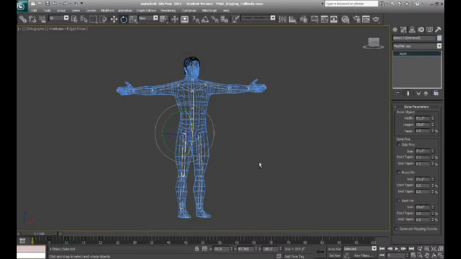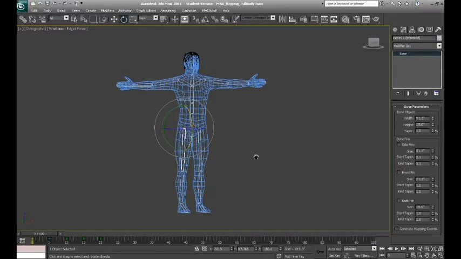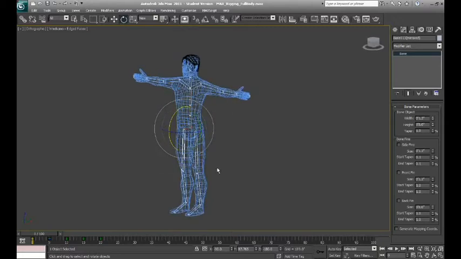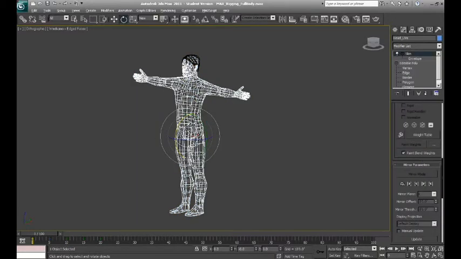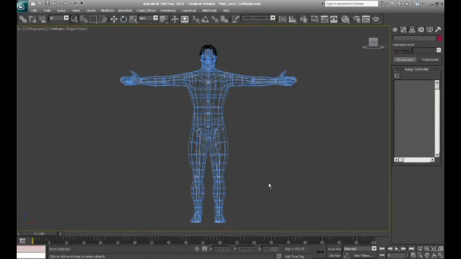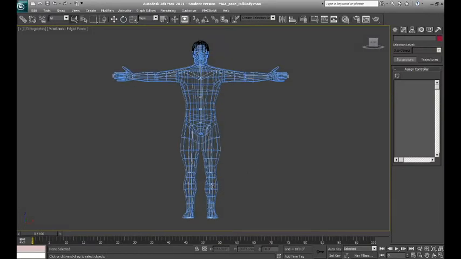Alright, in this segment what I'm going to do is pose my character in a way where I can go ahead and render that for my portfolio and it doesn't look like a T-pose. Okay, the very first thing that we want to do when we pose our characters, make sure that we have keyframed all of the bones into position, into the bind pose there.